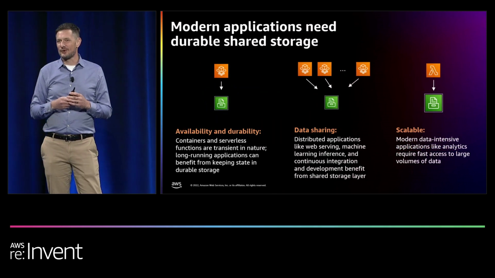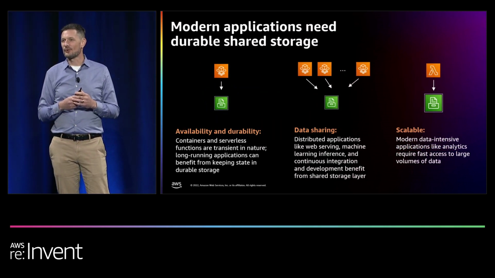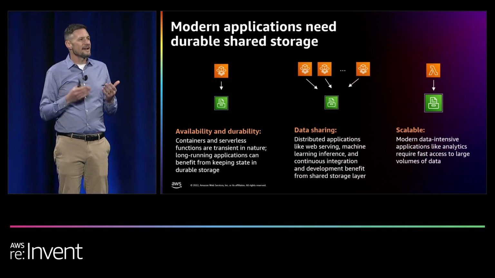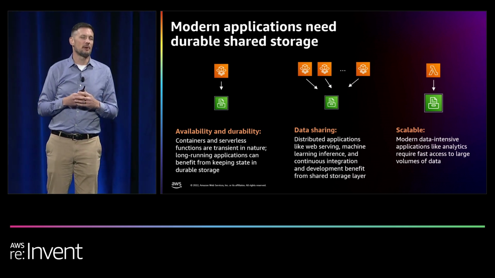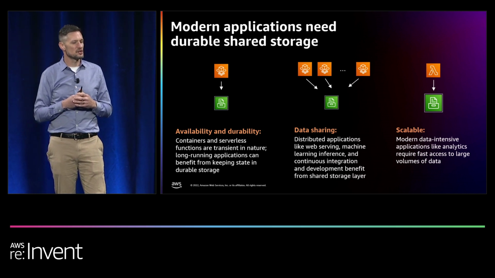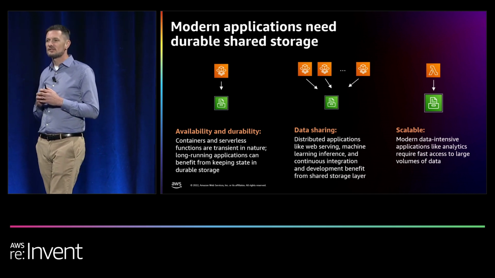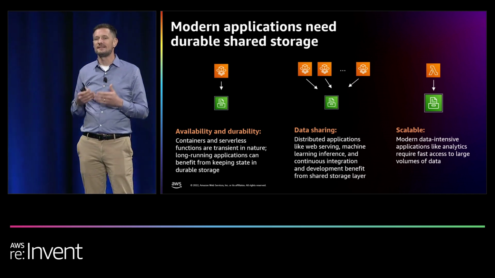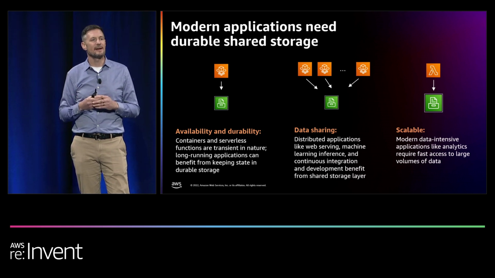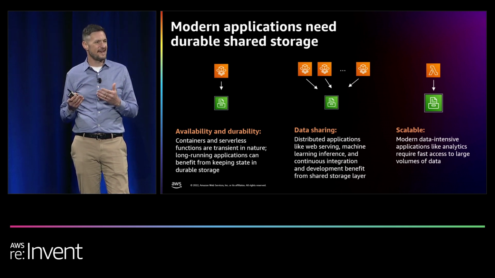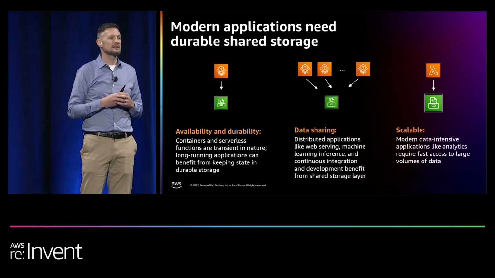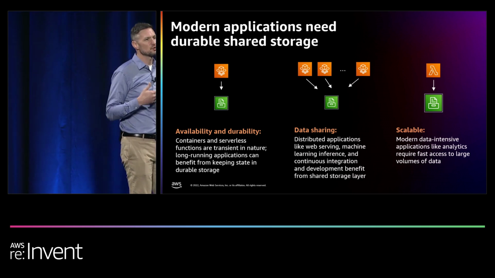So we said this was a storage session, so let's talk a little bit about storage now. When modernizing your infrastructure, there are some really key components as it relates to storage. So number one, storage needs to be available and it needs to be highly durable, right? Not every compute resource needs to have stateful applications today. There are a lot of stateless apps where data might be transient, it might be short-lived.